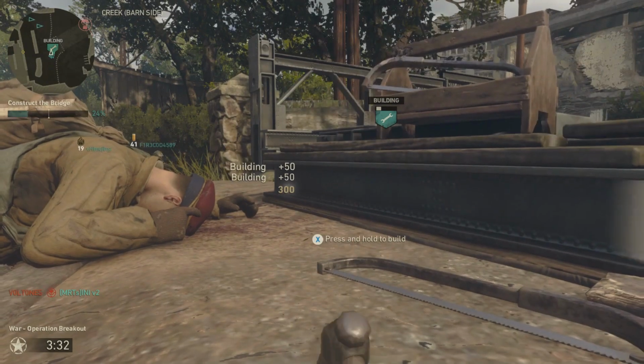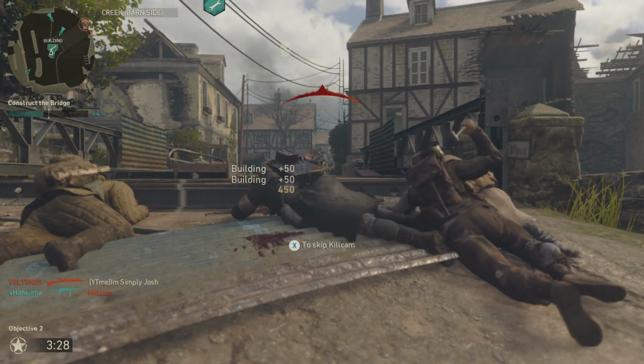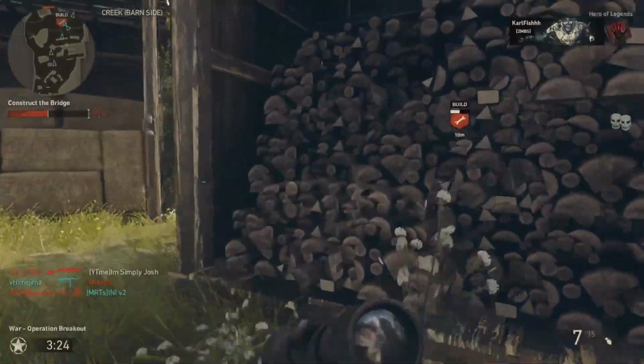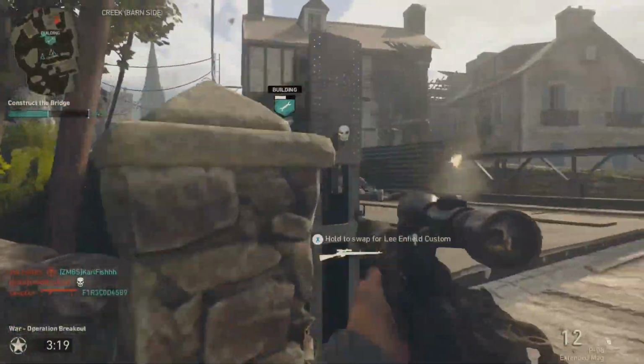The only downside about War is it does have 2 sides to each game, which basically means you're playing 2 games in one. So if you're playing War and you want to get as much XP in the quickest amount of time, you want to be trying to win each round as quickly as possible.